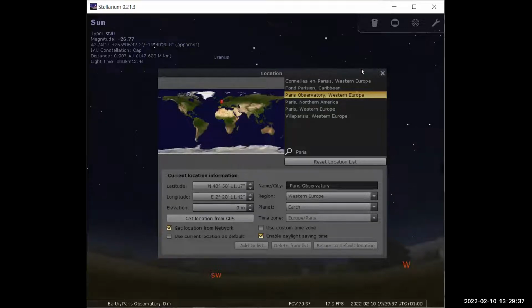So you can put the Paris Observatory or Paris, Western Europe. That's probably better because we are going to ask for its latitude and longitude. And as you can see, our icon has moved from Virginia to Paris.